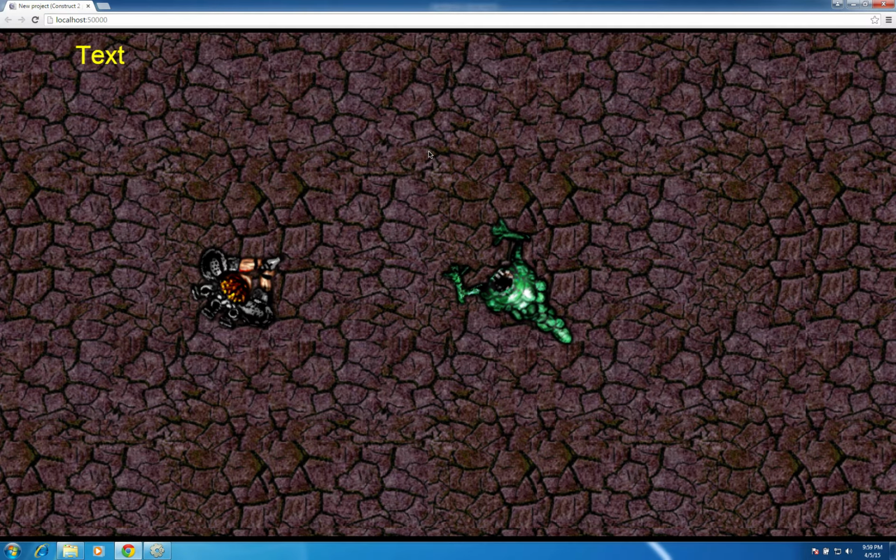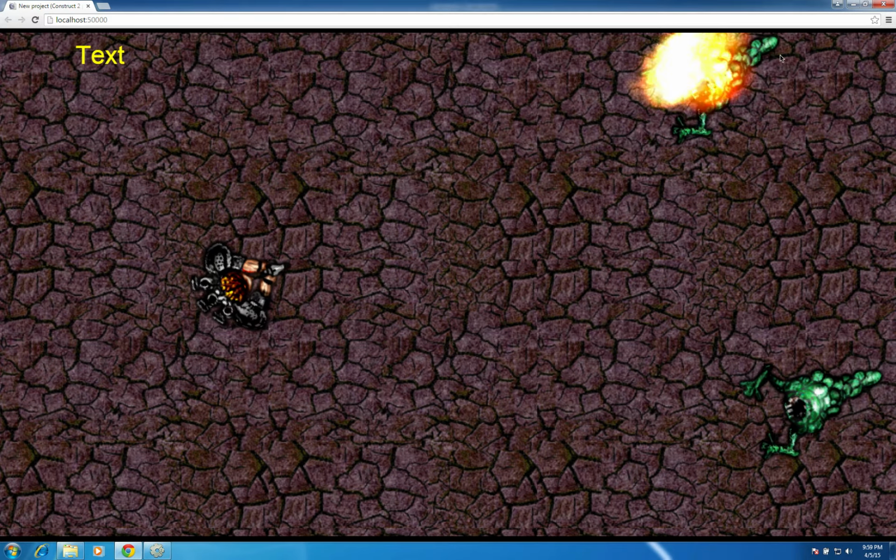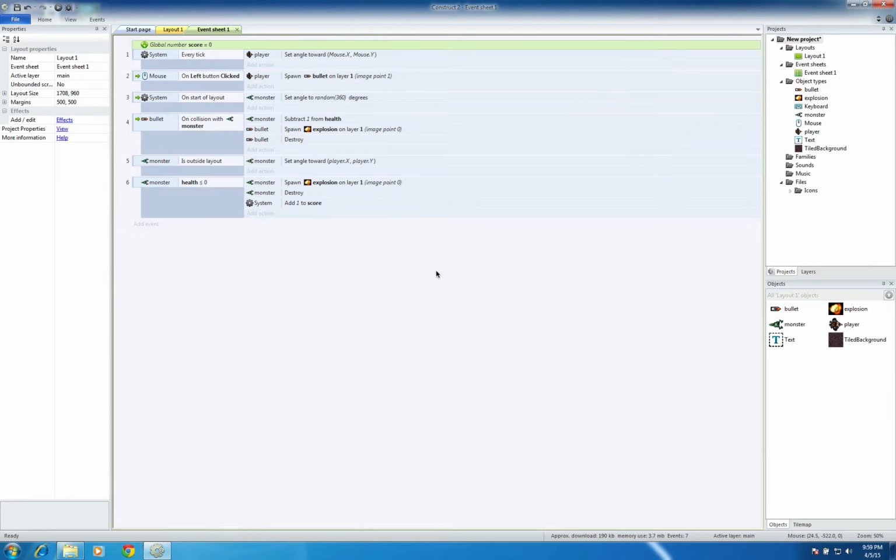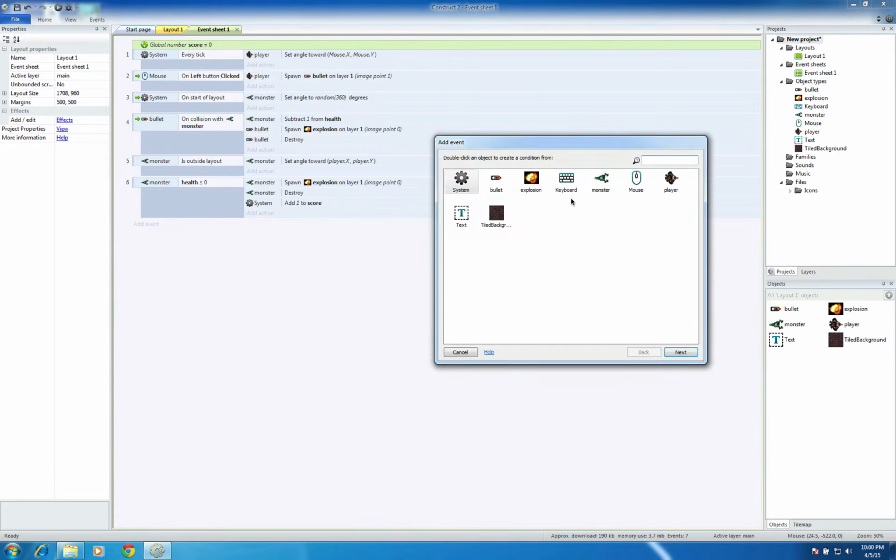Oh wait, where did my... oh, so now that we have our text up, we need to make it work with the score. Right now I'm just destroying it, adding 1 to the score, but my text isn't doing anything yet. So what we have to do in the event sheet is say every tick, kind of like how we did the first one, we want it to check the text.